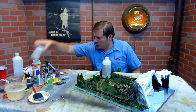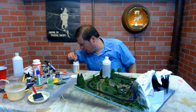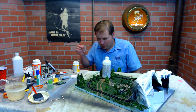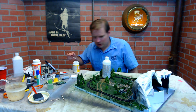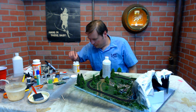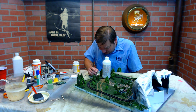Let's do a little of this. I'll use a little bit of Mod Podge in a couple areas, just for a little test of theory here. See how this adheres to this track. Okay. But I'll be painting more of this on when I do the ballast.